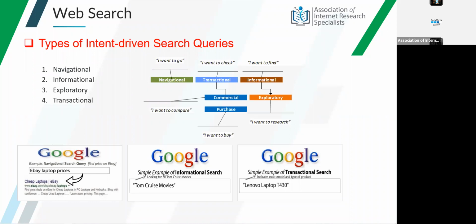So the browser is telling the search engine that it is more of an exploratory kind of query, and therefore the results would have fewer e-commerce or product related results, and it would have been interpreted at the same time through one factor, the way you write the query in your search box.